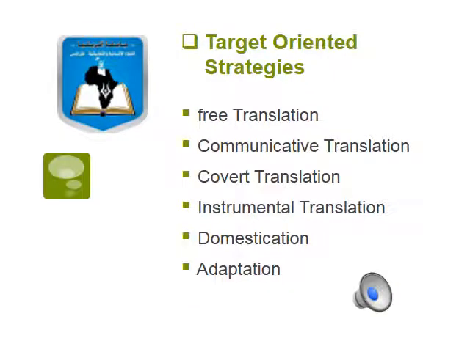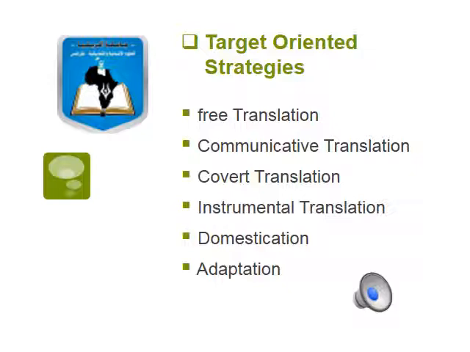Okay, so now let's look at several types of target-oriented strategies. These strategies are oriented towards the target text audience in a target language socio-cultural context. Their focus is to produce a target text that conveys the source text message or achieves its purpose without necessarily retaining the same source text structural and stylistic features, اللي هم الأسلوبية يعني سمات الأسلوبية. These strategies include the following.